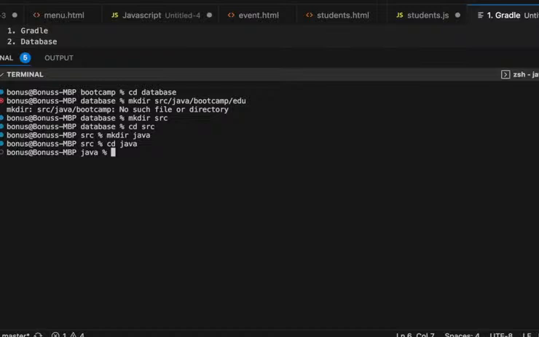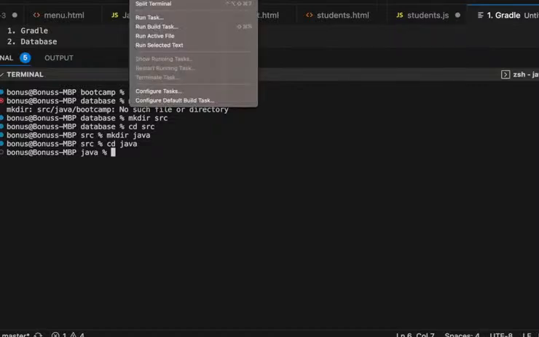Then we'll create our root package. For those of you that are already lost, let's go back to the beginning. Open your terminal from your VS Code.